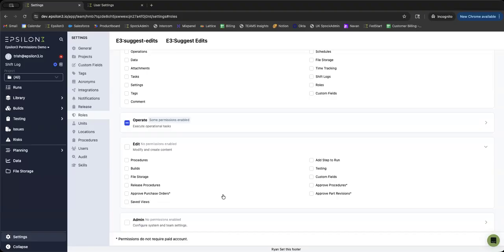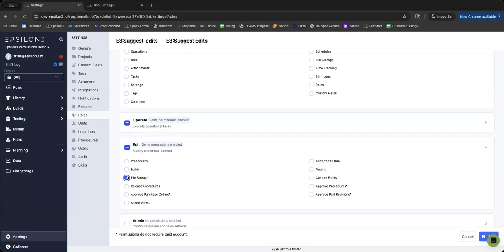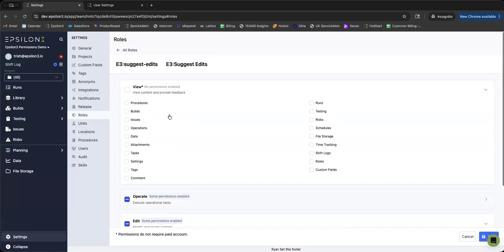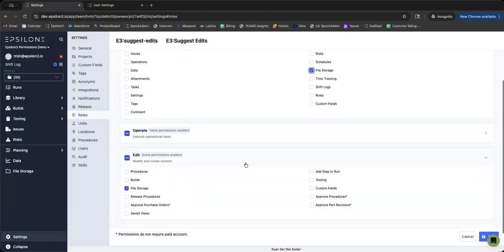Got another question of, is there permission to view documents or files? I assume here that we mentioned specifically around file storage. And in that case, yes, file storage is one of these specific granularities you can choose to add view access to, et cetera. So file storage is going to be at each of these different levels if you'd like somebody to be able to view, et cetera.